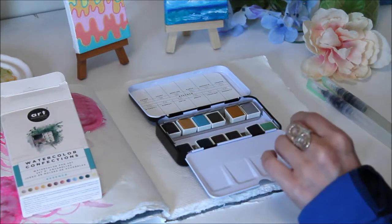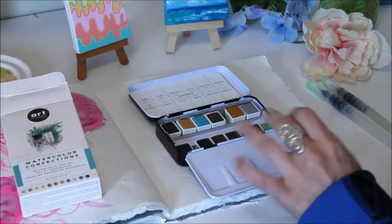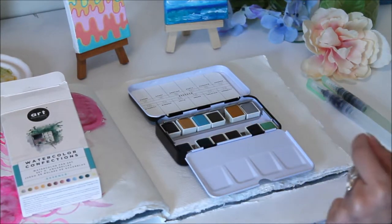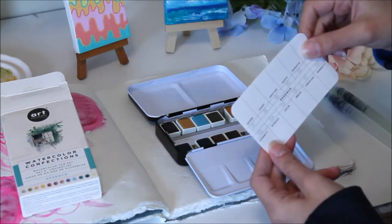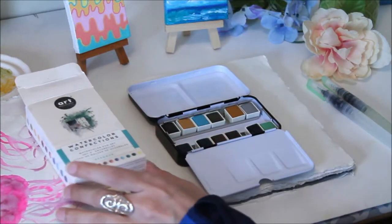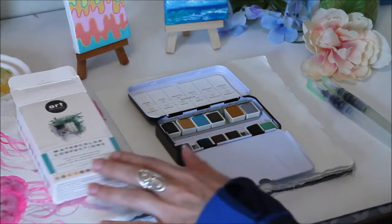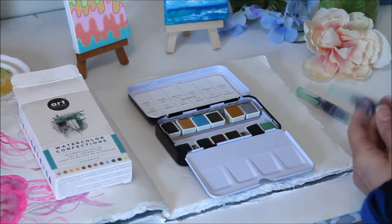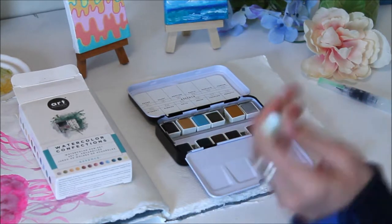And on Amazon, they are a little bit cheaper. I think it was like $22.98, something close to that. And then, you know, shipping depends on where you live. But overall, the price was pretty good. I believe if you go to the actual Art Philosophy website, I think they're all $30 each. And so like I said, on Amazon you might find a little bit of a deal on there. So you can always check on there first, especially with the older palettes. I've seen some of them even cheaper than $20.